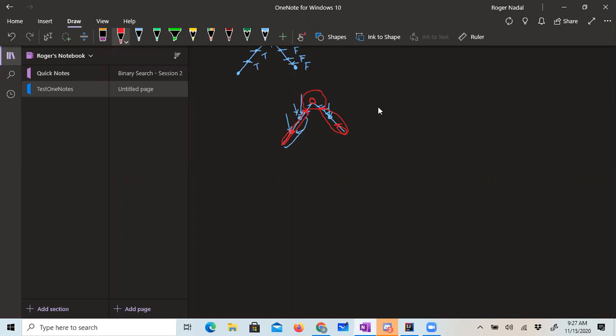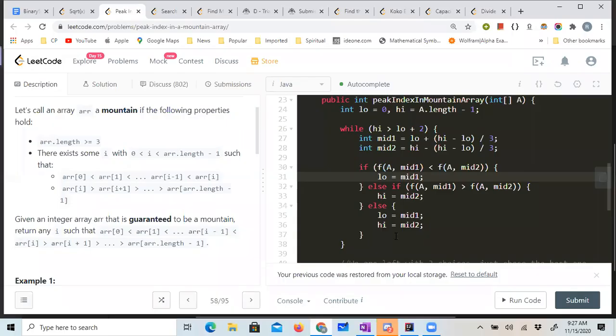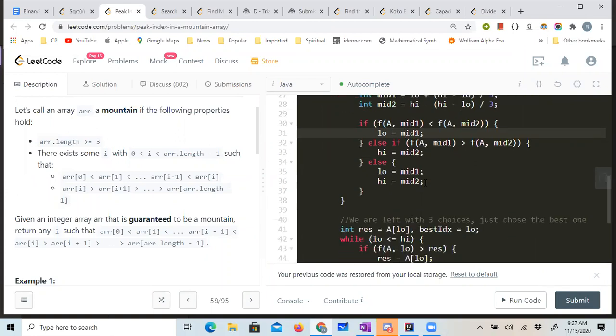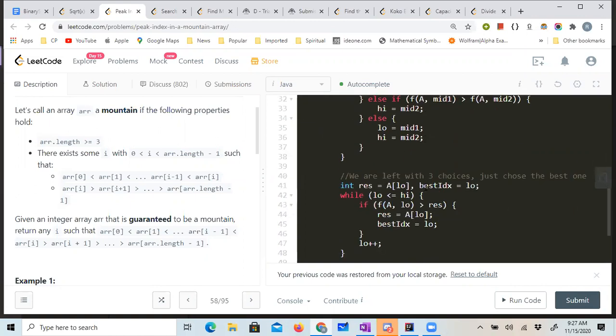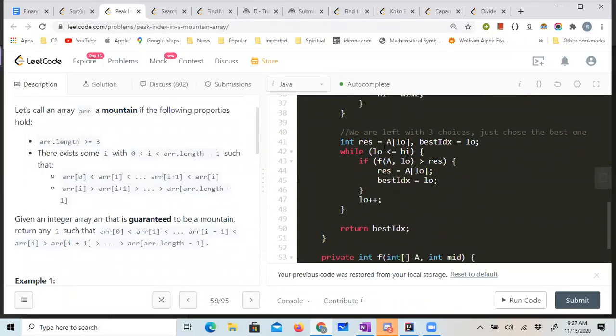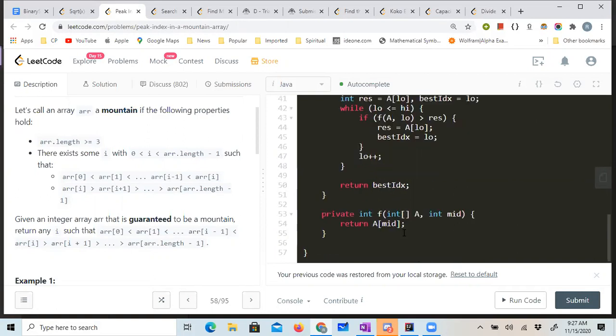And what I am building is now we have a difference of 3. We used to have a difference of 2 in binary search, but here, after you are finished with this logic, you are left with 3 elements. And when you are left with 3 elements, you can go manually and check which one is actually the biggest one. It is just like going through these 3 values and finding the best index.